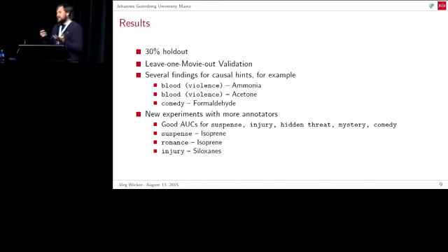And the interesting thing, which we are also at the moment really looking into, is the causal relations which we try to identify there. And we found some things which at the moment the Max Planck Institute is actually looking into. One thing is between blood in relation to violence, so really with fights and not cutting yourself in the kitchen. We found a causal relation to ammonia. Now, ammonia is in urine, but that's hopefully not the reason for that. But it's also in sweat, so that kind of makes sense.